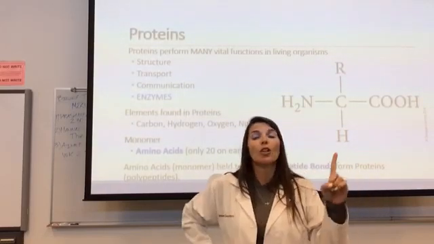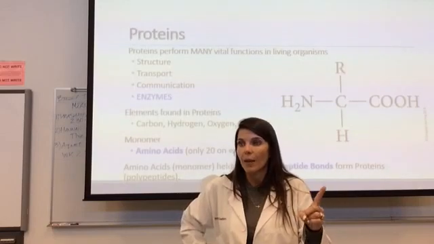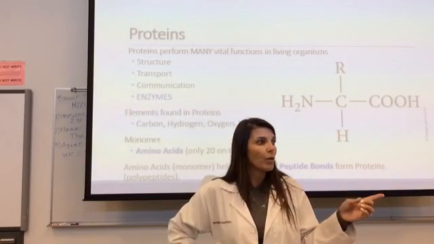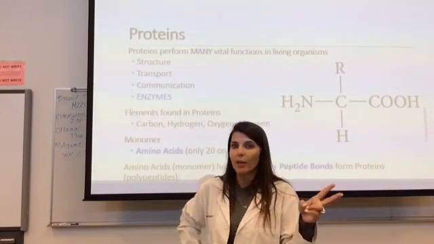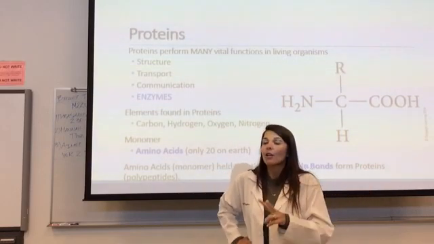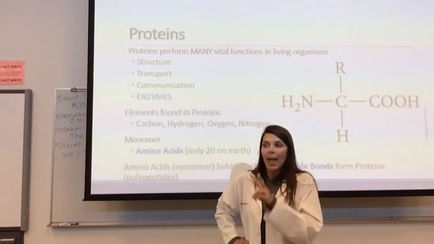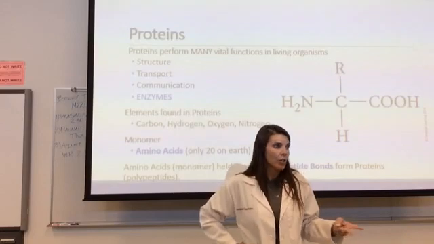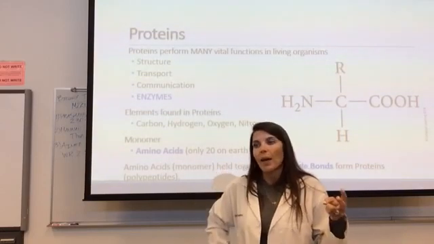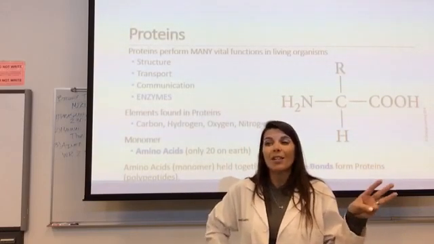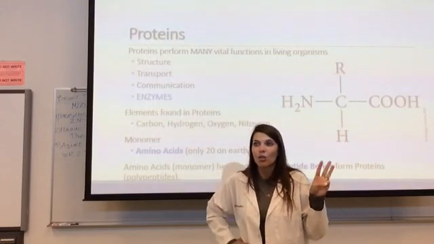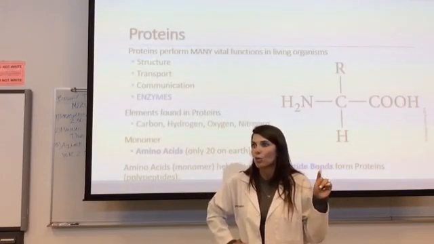Starch. If it's a starch, where did it come from? Plants. Non-negotiable. We use it for energy. What's another polysaccharide? Glycogen, which comes from animals. You and I have glycogen. This is where we store our energy. Okay? Cellulose. Is that structure or energy? Structure. And where will I find cellulose?